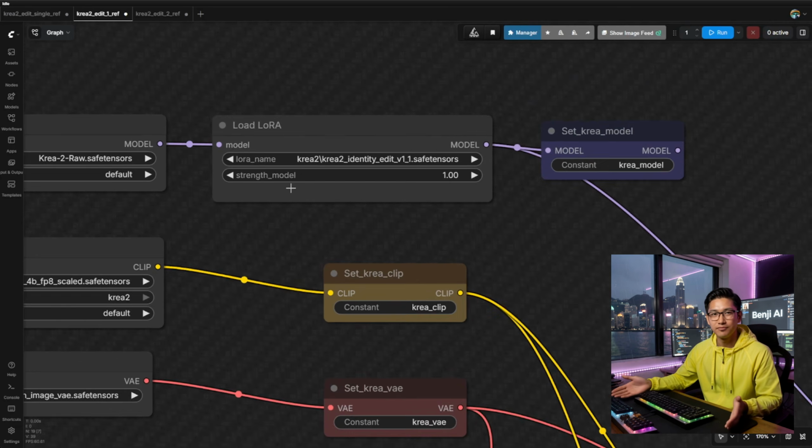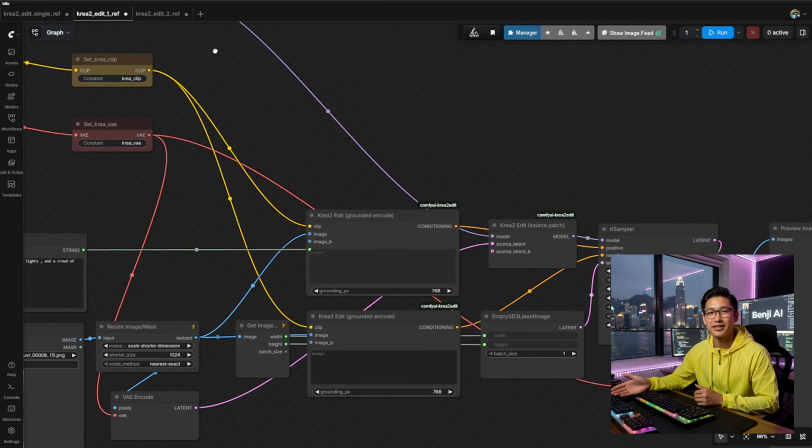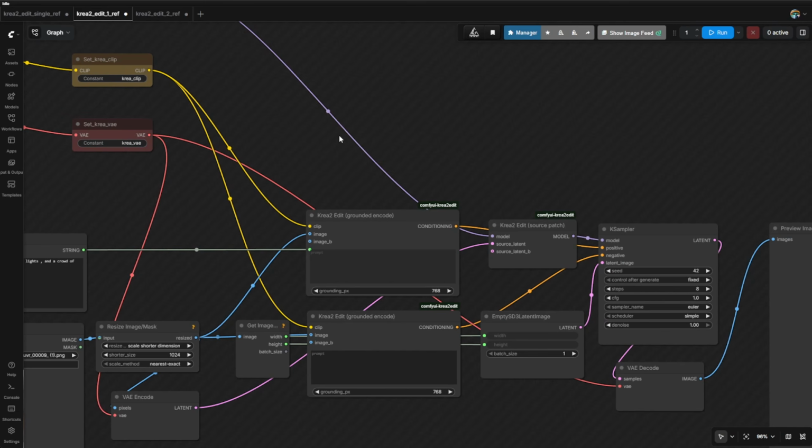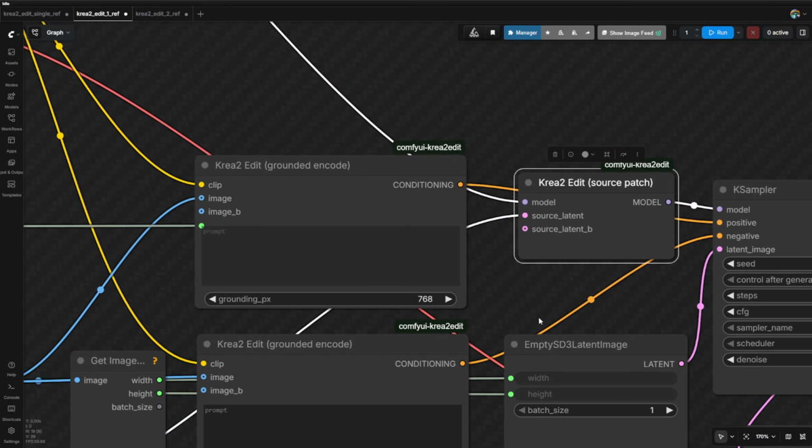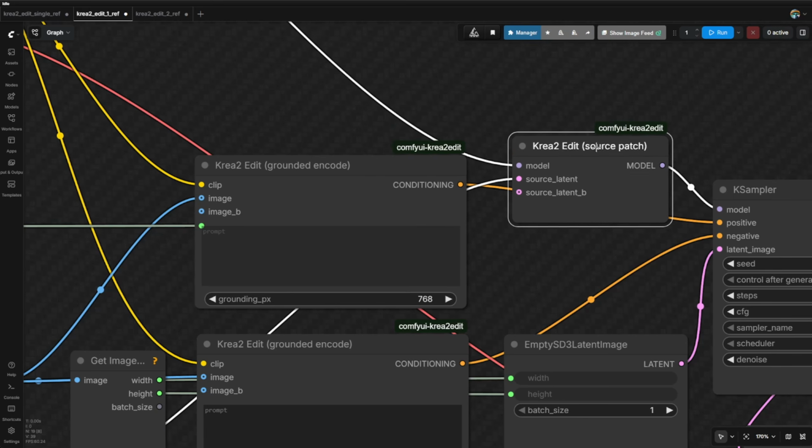As you can see here, the Krea 2 edit model patch and the Krea 2 edit grounded encode. That's why there's a little bit of a difference between the text-to-image normal Krea 2 image generation workflow and when we use these two custom nodes to run with the Krea 2 edit. This is like a little hack of the text-to-image generation models. We're using the encoder and injecting data into the model pipeline, and it can produce the same character or environments. Anything like an object can also be transferred into a new image with your text prompt instructions and also a reference of a second image for image editing.